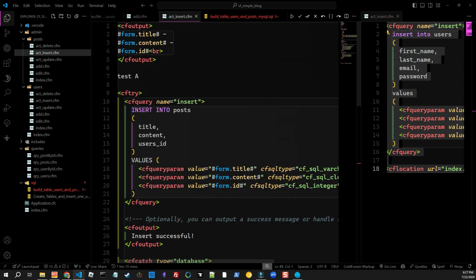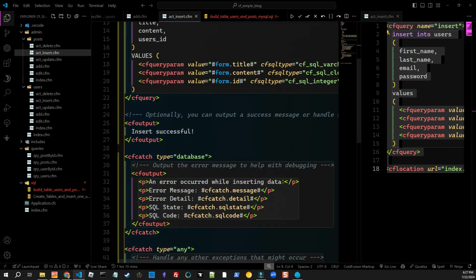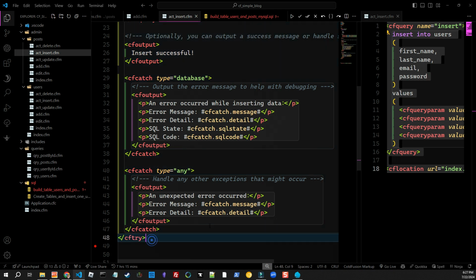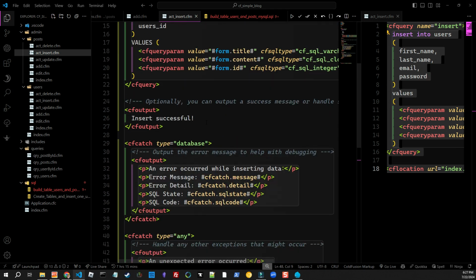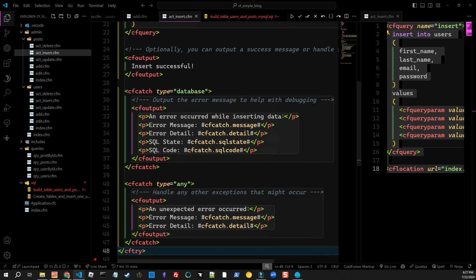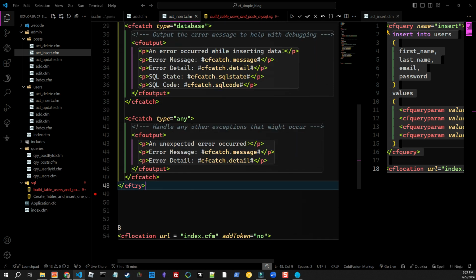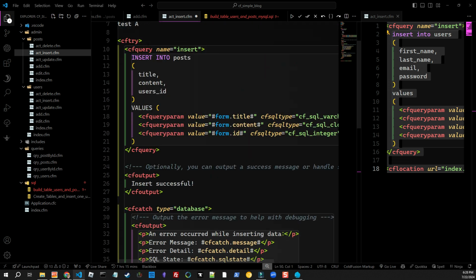Number one of the things you do want to do is put a try catch. So I started a try, ended a try down here, and then put the query in here. If it worked, it would say insert successful and would skip the rest. But if it was a database error, it would tell me what the database error was. Any other kind of error would throw that and show that to me. However, it did not. It did not show me any errors, even though I know it should have. And so I said, okay, well, let's go find out.